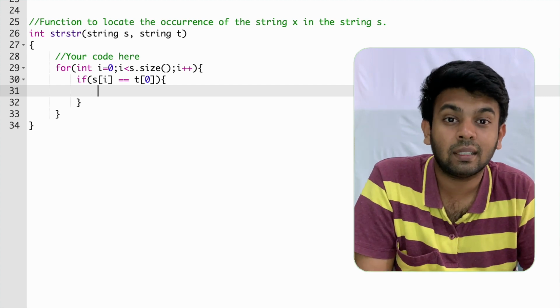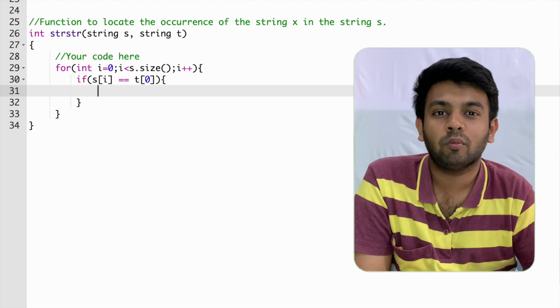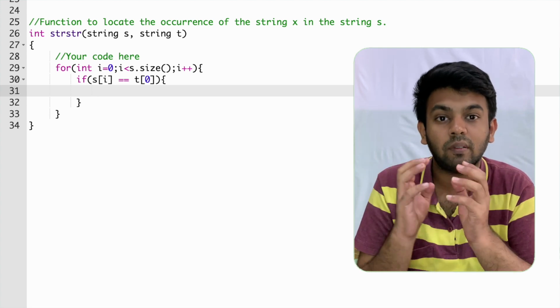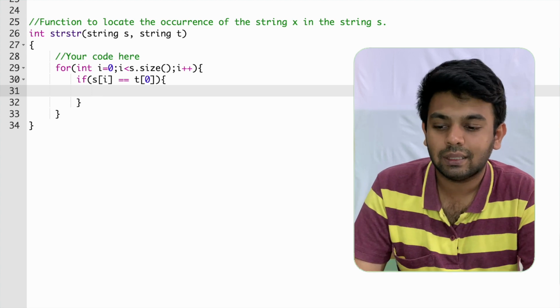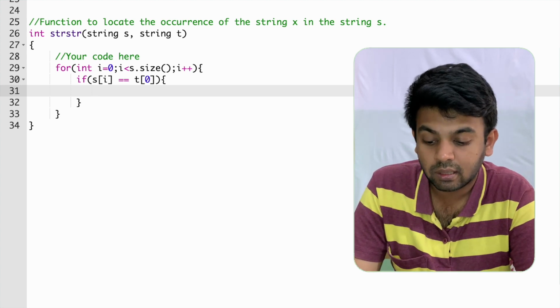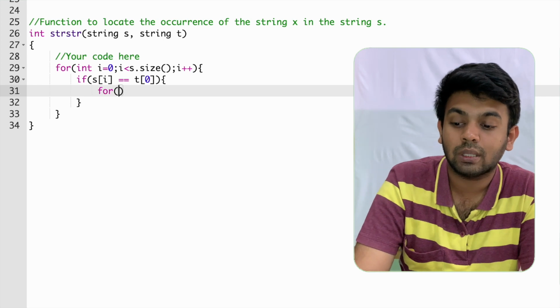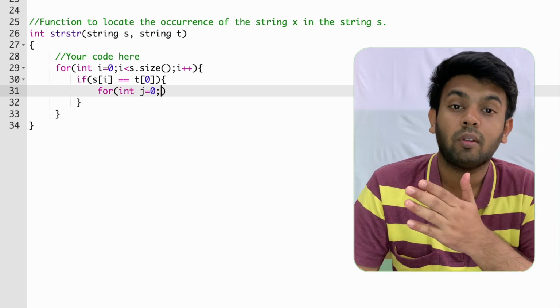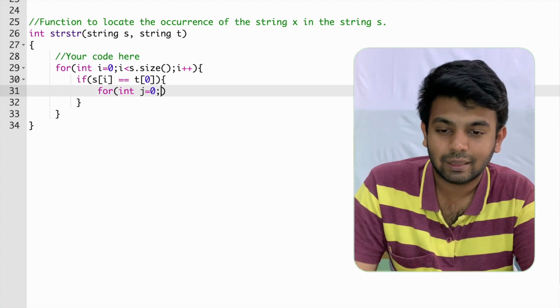Only if the first character is the same can you proceed to check the other characters, right? So we are trying to see if we encounter the first character of string t in string s. If that is the case, you can write another loop inside this, int j equals 0, because j is the variable that you are going to use to loop through the string t.